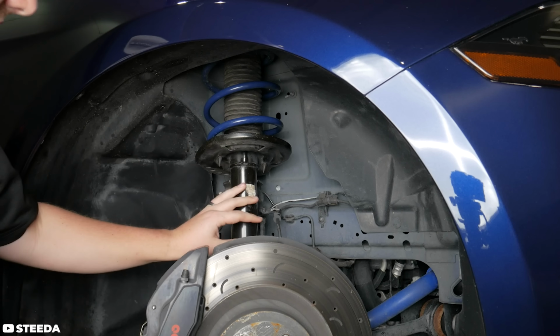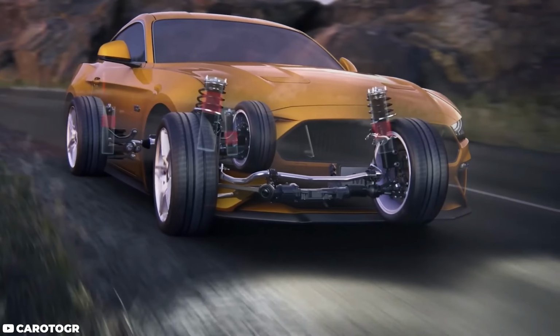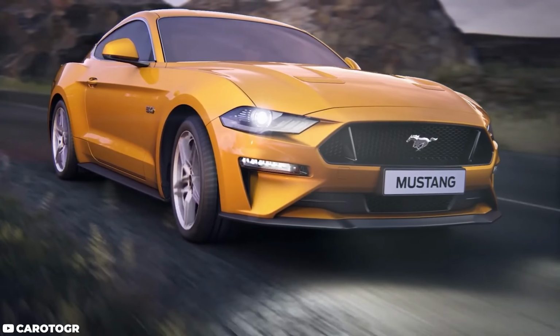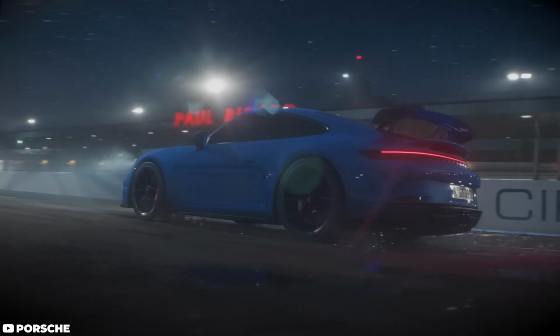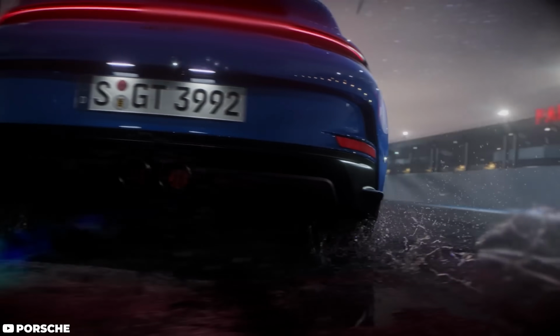From there, you have cars that come with really well engineered suspension from the factory, which most modern sports cars do. From the S550 Mustang GT PP's Magna-Ride suspension all the way up to your Porsche 911 GT3s, the suspension components are usually adjustable through the vehicle. They're very expensive and very good at what they do, so changing those wouldn't really be worth it. But if you want to take it to the next level and pull a little bit of ride height out of the car without going too far, lowering springs are a perfect option for cars with adjustable suspension from the factory. So if you fall into either of those categories, I highly urge the use of a lowering spring. It's a great way to extract extra performance without sacrificing quality or your adjustable suspension.